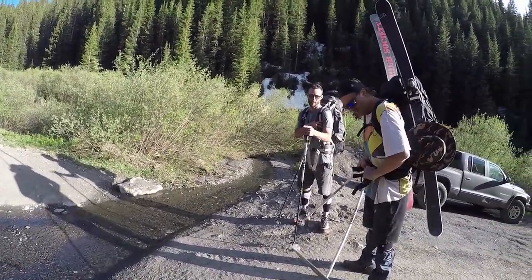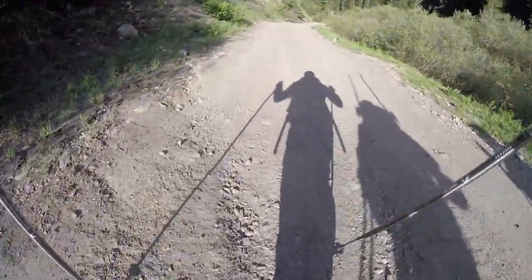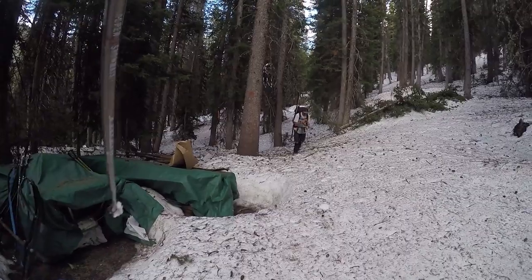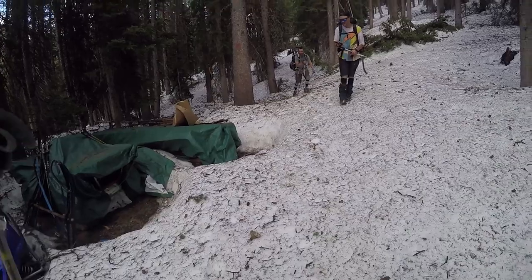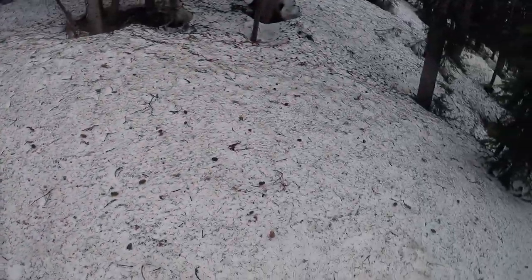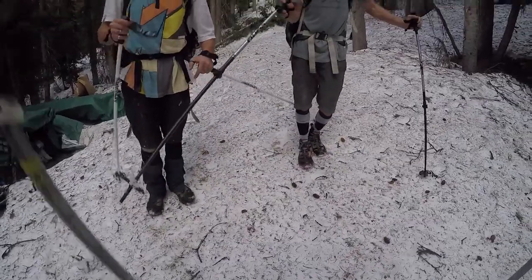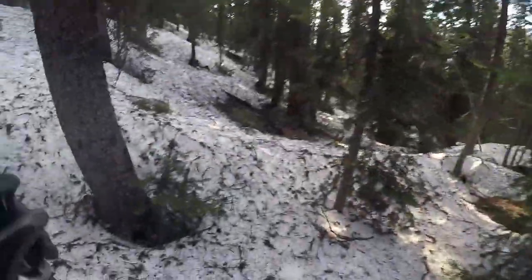Hour and a half hike starts now. There we go, boy. So this is normally where we park the vehicles in the summertime, and this is where the trail starts. So we got a 1 mile hike from here. But the good news is we got most of our elevation gain out of the way. That's sick, boss. Yeah. Starting trail.